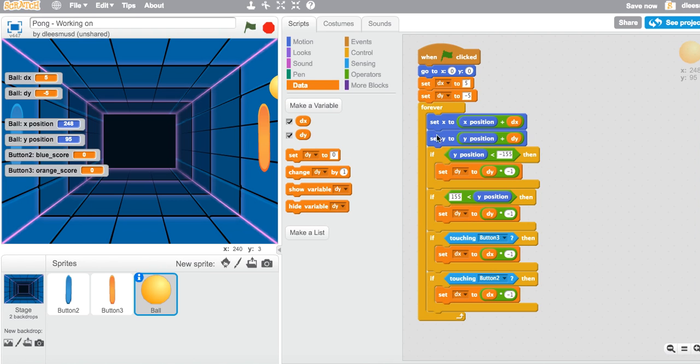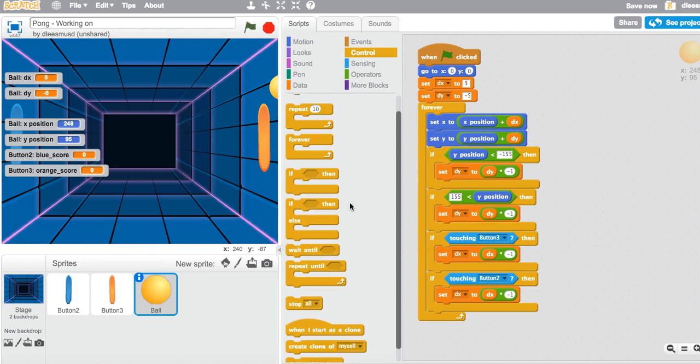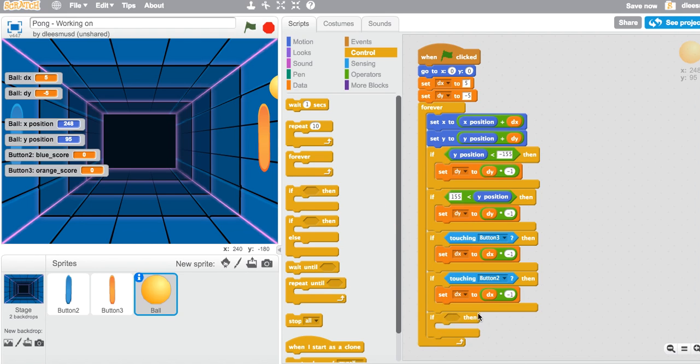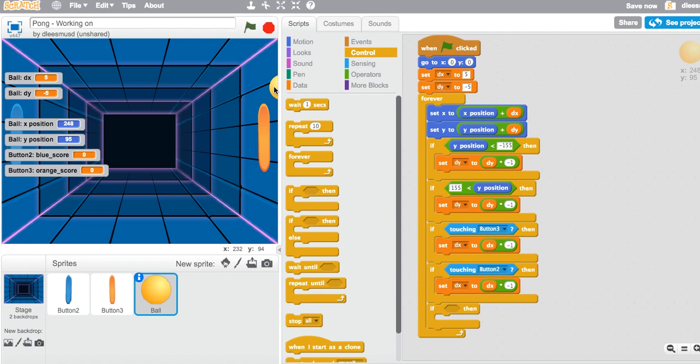And we just need to check another condition here, right? And of course, we check a condition by using the if statement, and we say if the ball's y position, right, is, where's the ball? The x position, right? I guess we could say is greater than 245. Okay.